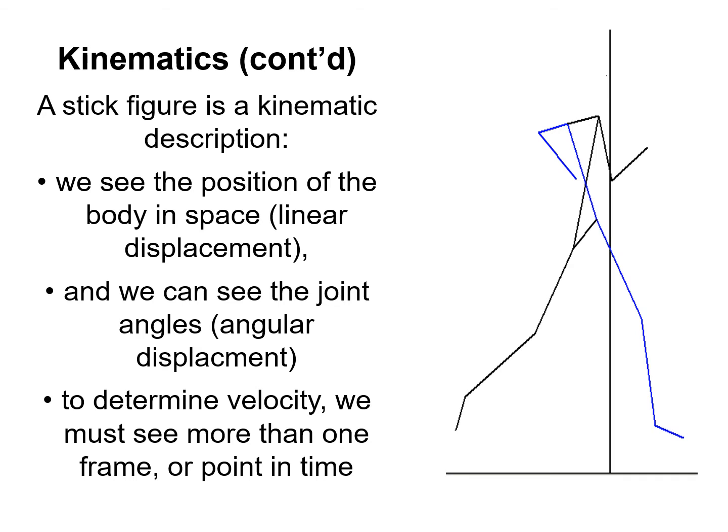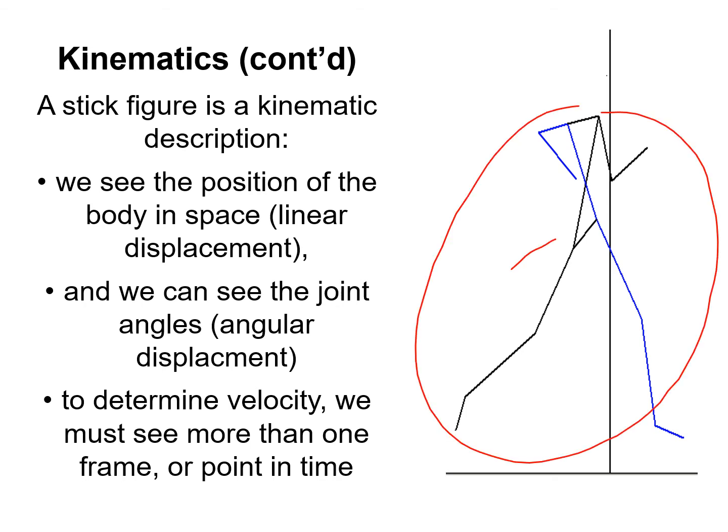When we look at the whole system, we may be looking at linear displacement, as far as how much displacement that system has undergone. We could be looking at the whole body, or just the legs, and how that changes in space in a linear, or straight line, fashion. But angular displacement is about the joints actually moving or rotating around a joint within a plane, and the joint is the axis. That's what we're looking at when we talk about angular displacements.